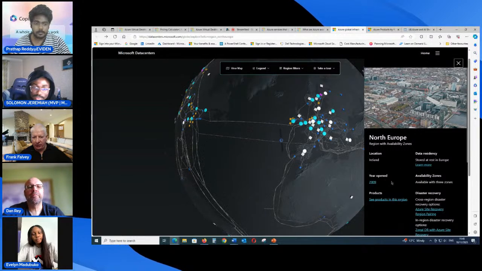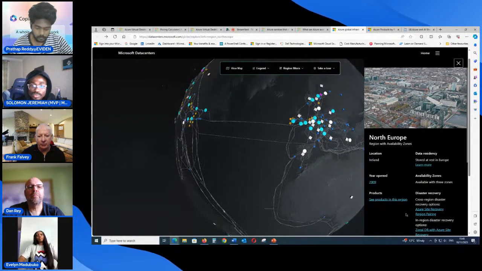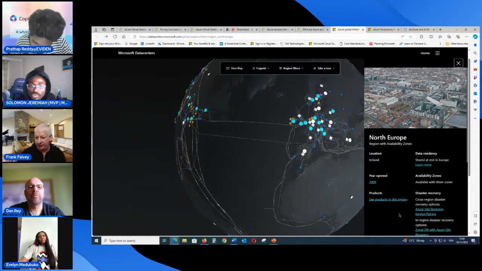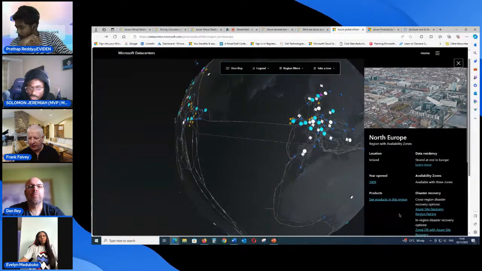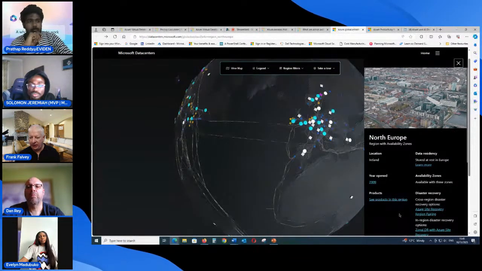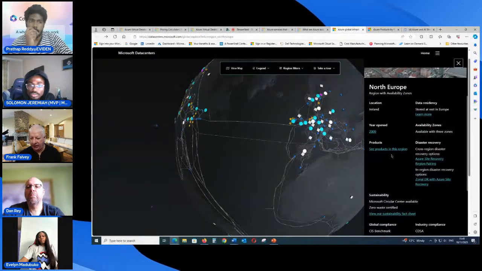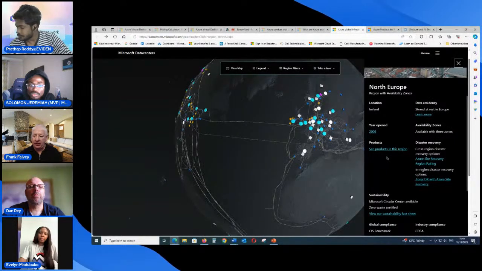That was opened in 2009 as well, and as you can see, it's got the Azure Site Recovery and the region pairings I was talking about. I can pair up with UK South, where Solomon is, or I can go to Western Europe, which is the Netherlands. You can click in here to where the products are and whatever.